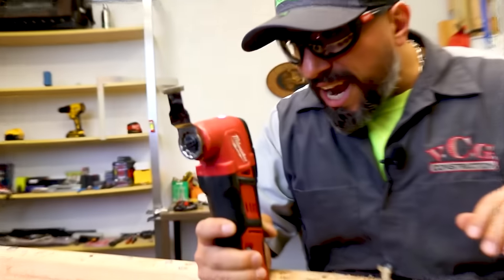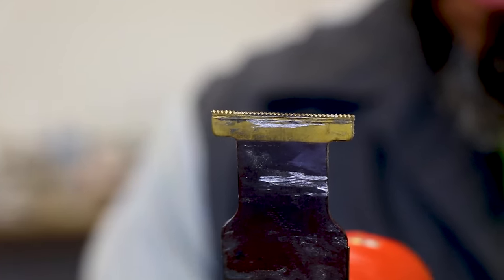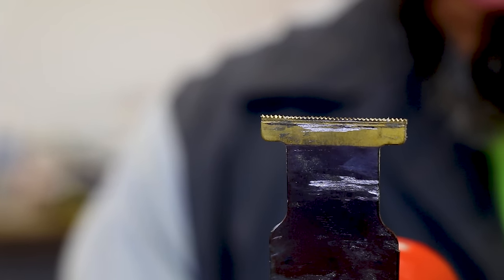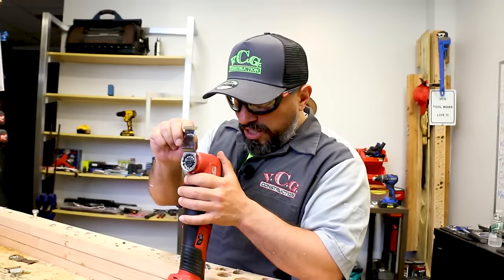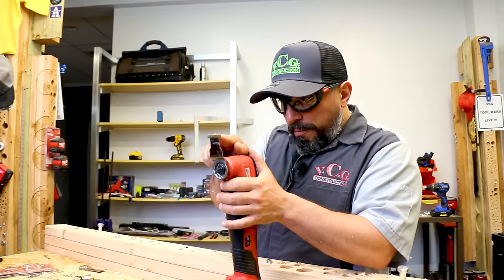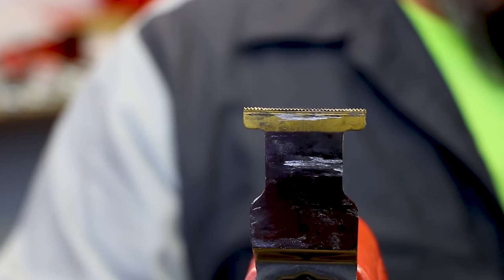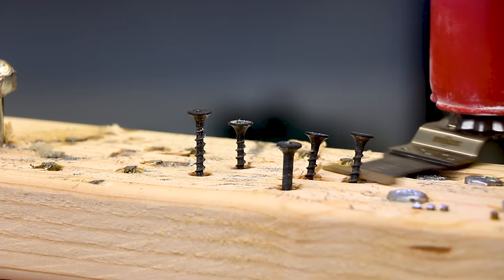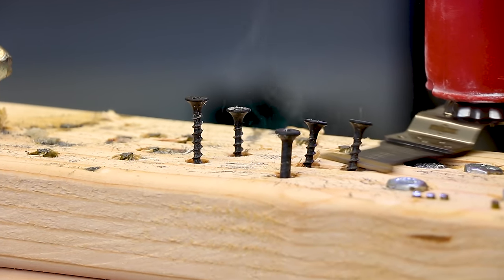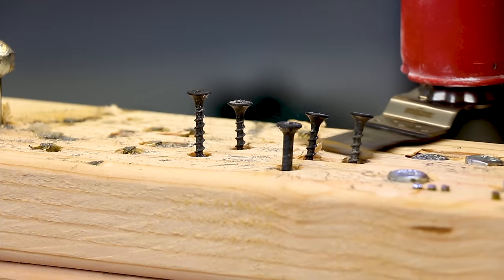Made it through all 8 of them screws, and if you look at it, every one of those teeth is still intact. Wow, very little tooth damage. I feel like I might see a very little bit on my right side, your left side, but overall the teeth are in great condition. I promised you something tougher if it made it through. We have 3, 4, 5 drywall screws. I gotta tell you, if it makes it through this, I'm gonna be thoroughly impressed.